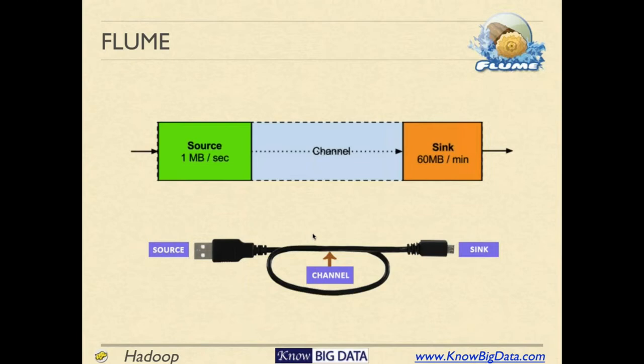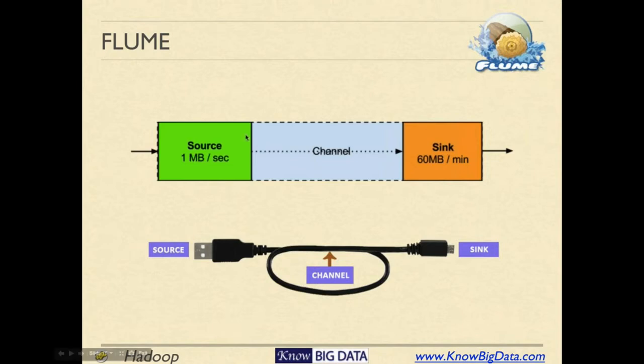Okay, so on a machine where a Flume agent is running, you might want to pick the data from either, say, Nginx, Apache server, or say FTP logs. There could be many other things you want to absorb from every machine, and there could be different kinds of sinks. Similarly, there could be different kinds of channels, some in memory, some on disk, and some a combination of in memory and disk.